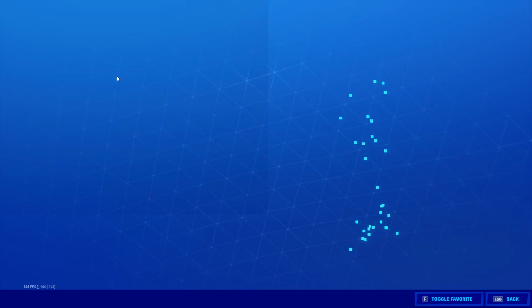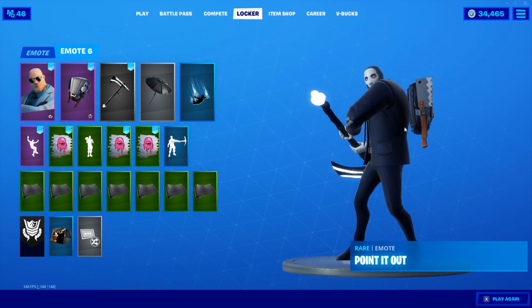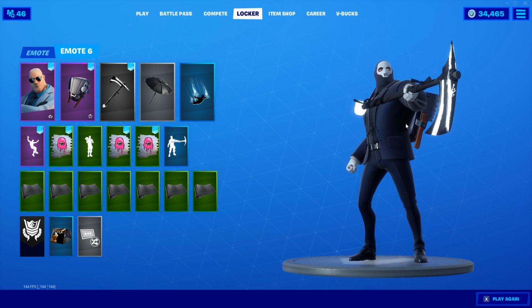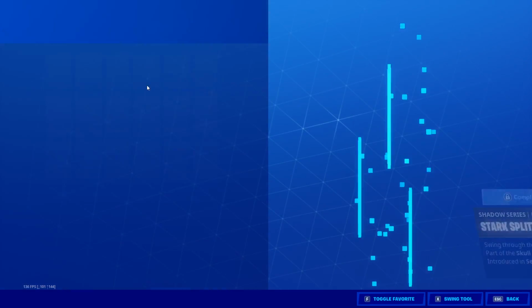That is like a raid boss drop in World of Warcraft. This is gonna be a little bright on the whites, but it kind of matches the skull theme for sure. Very bright on the whites. Holy, that is very, it's like a glow almost.